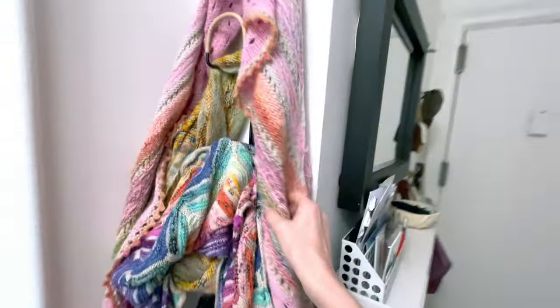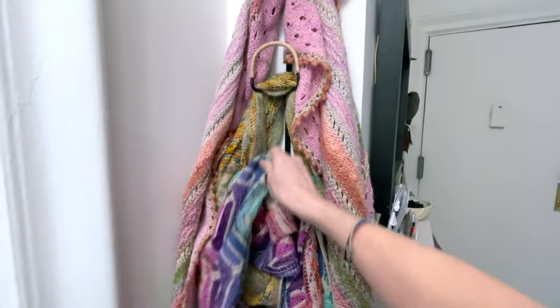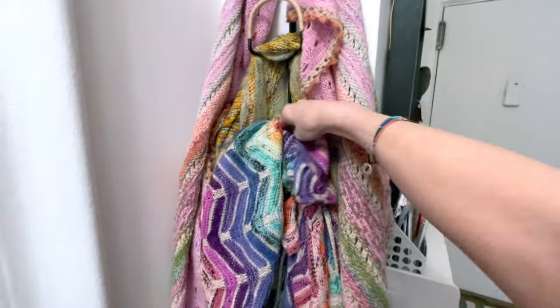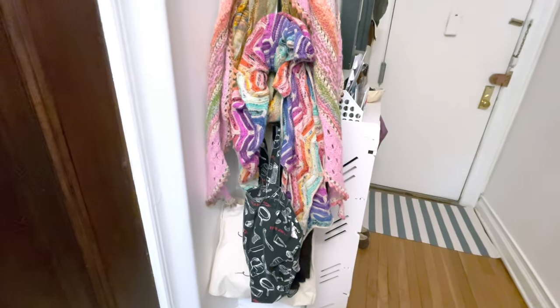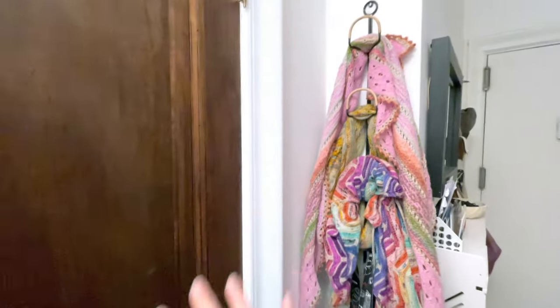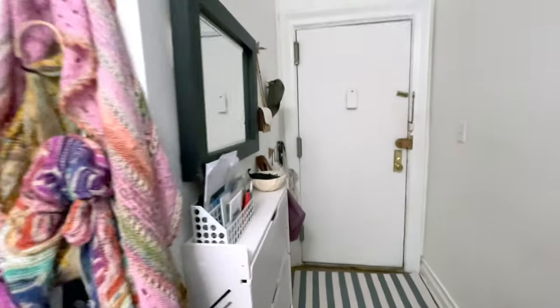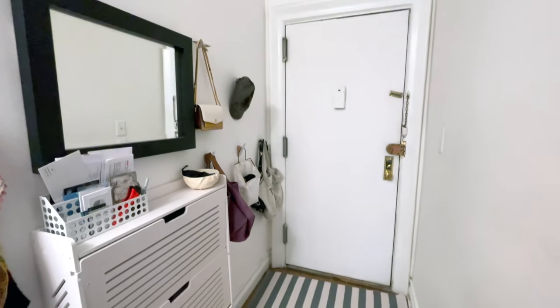I probably showed this shawl before too. I had this in my other apartment. It's a series of hooks for shawls. I didn't put that on very nicely. And I have other grocery bags here as well. And these are my horrible closets. This is my coat closet and storage, but it's not really set up nicely, so I'll show you that when it gets set up at some point. I love this so much. It makes it look like a little room. It looks so cute.